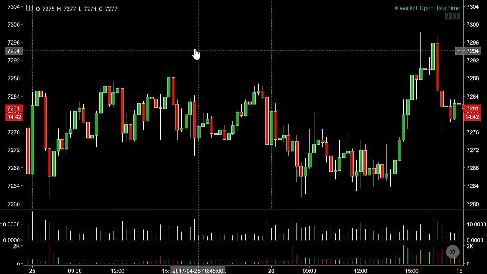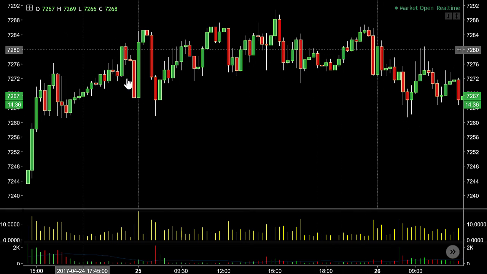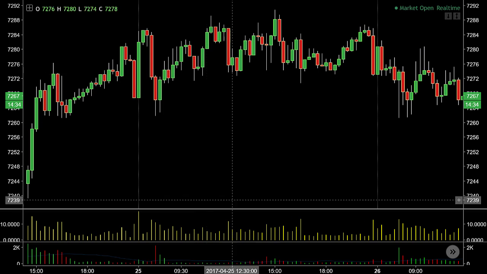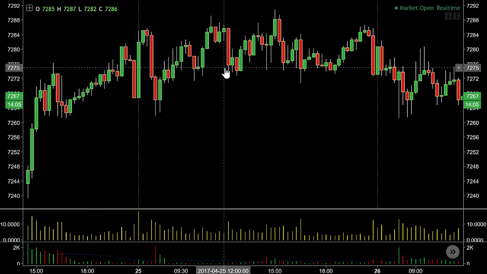If we look at this chart here, I've got a 15-minute chart, each candle representing 15 minutes of trade, and this is again the FTSE. I can see now that we have a scenario where several times the market has tagged a kind of level and not gone much lower. You can see these are 15-minute charts. They're not precisely, we're not talking about an exact level that is just touched. We're talking about a reasonably key but obvious area where the market has moved. Now, that would be classed as a support level on this chart.